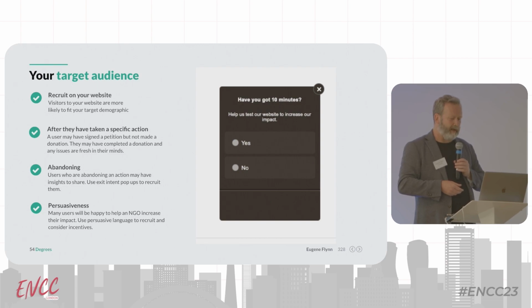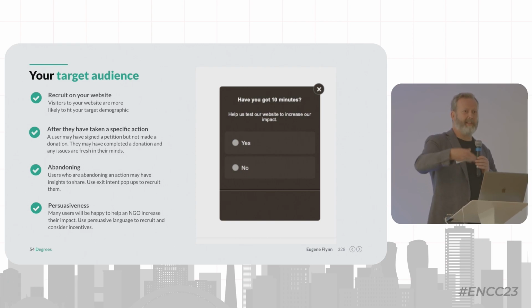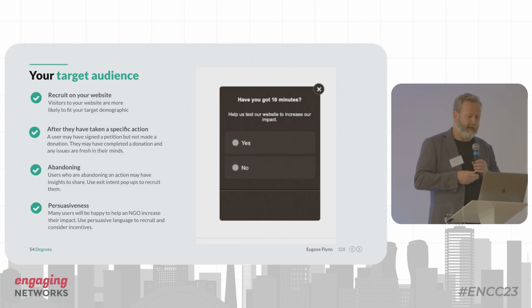And this is another one where I have mixed views. Sometimes you'd say, well, there's no point in interviewing people who have already completed a task, like making a donation, because they've been through it, so they've likely overcome any usability issues that might be on the page. But in another way, if you can do it relatively quickly after they've made the donation, it's fresh in their mind, and they'll remember the issues and the problems that they had. So that's really valuable feedback you can get.